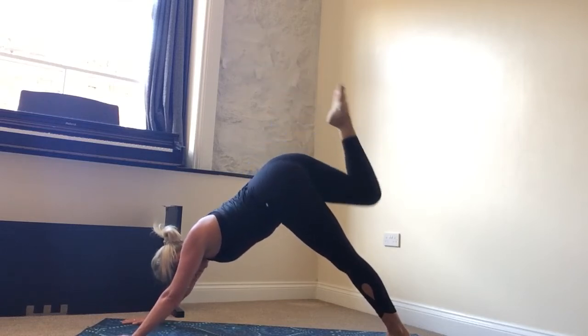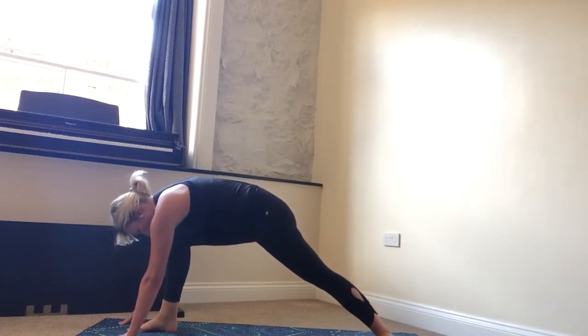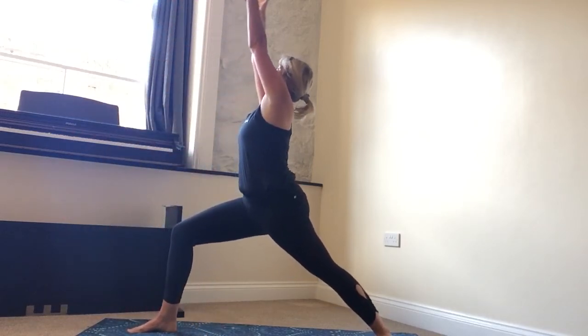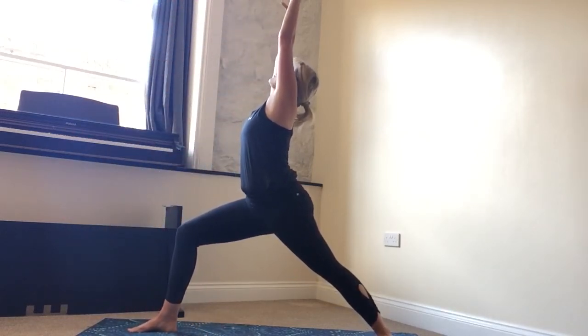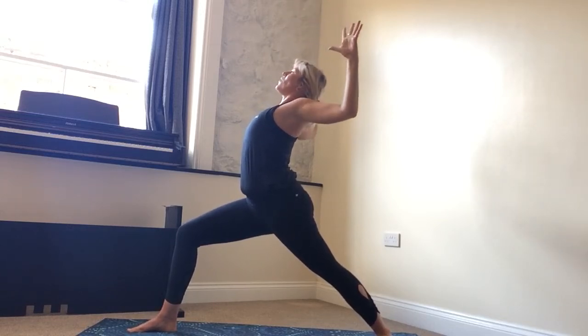We're going to bring the knee through to chest and nose, planting it in between the hands. The foot comes down. Inhale and rise up. Reach, reach, reach for warrior one. Exhale. And open your chest and heart. Stand proud in this pose.